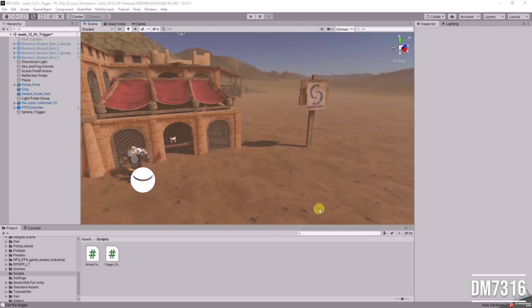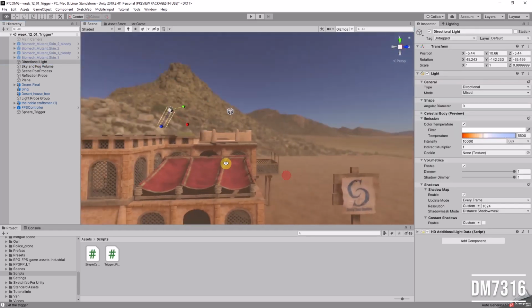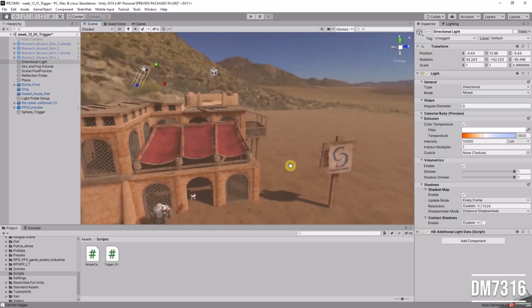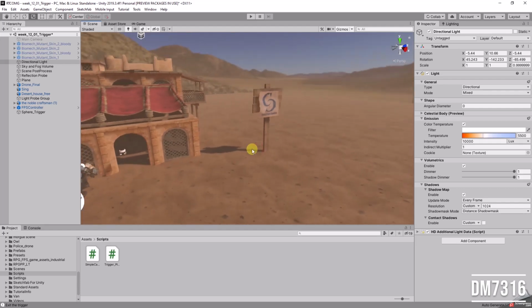So no need to put an animation on your light. We will just turn it on and off, okay? And the good point is this very simple script. You can use it on any object to turn it on or off, or even to change the color of an object or anything, okay? So first, I have one light. This is a directional light. So what I want to do is just to turn it on or off when I go in a specific area. So we will make it simple.